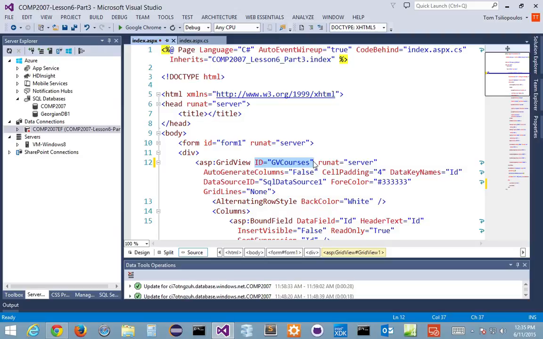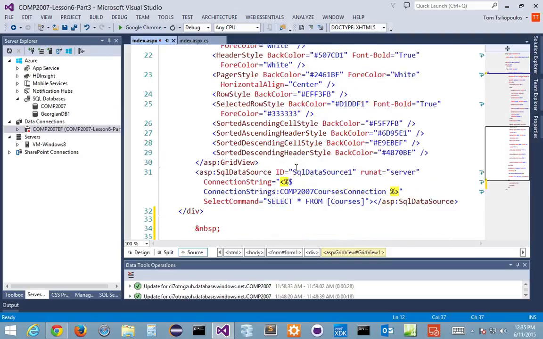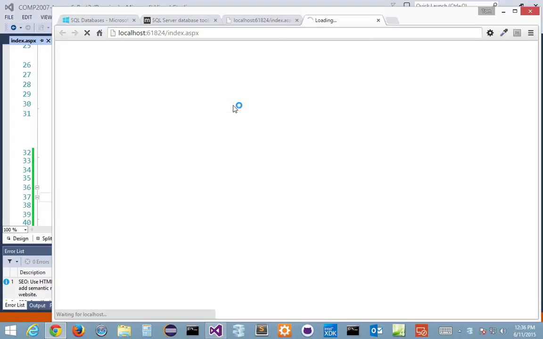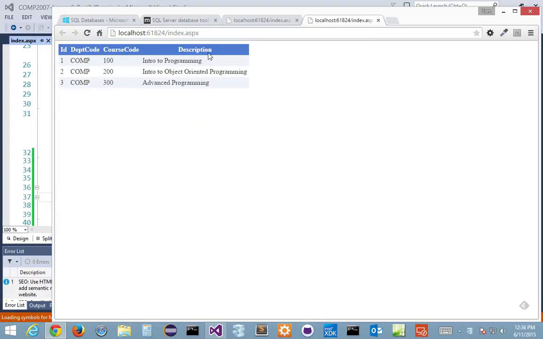So I'm going to copy this and go down to grid view, put that in there, right? Grid view courses. But instead of having the same name, I'll make it grid view courses number 1. This is the second way of doing it. And press save. If I was to run this right now, would it do anything different? No way, Jose, right? Why? Because I haven't done anything to connect my data to my grid view. It's just doing the first one that I did already, right?